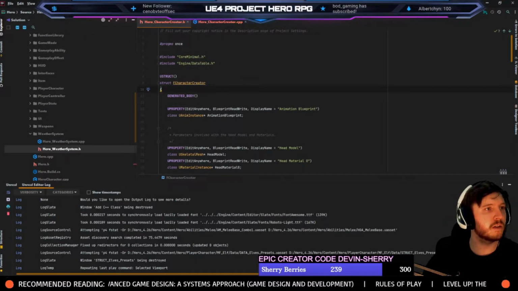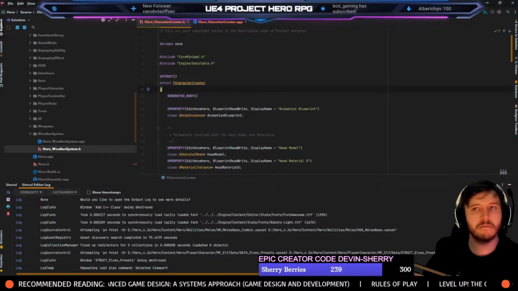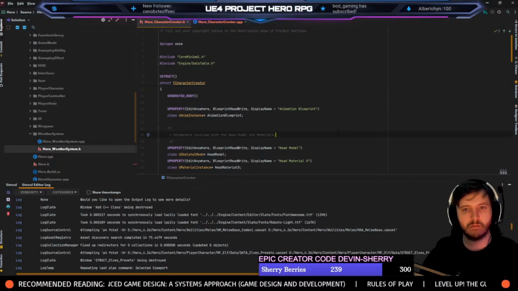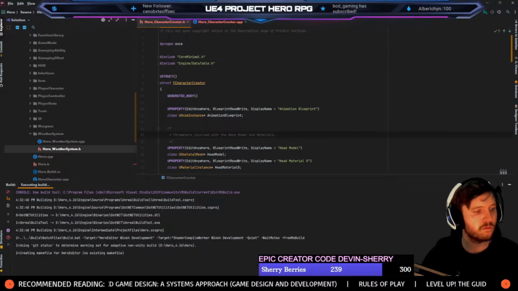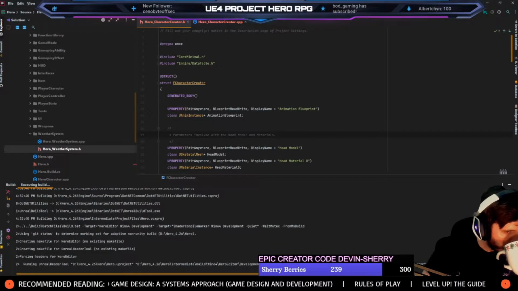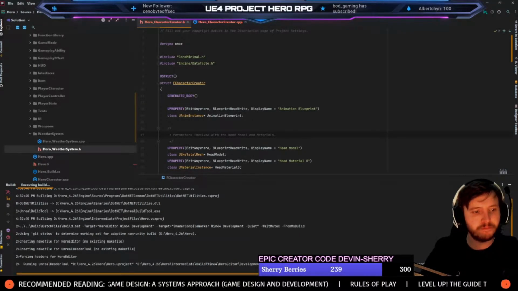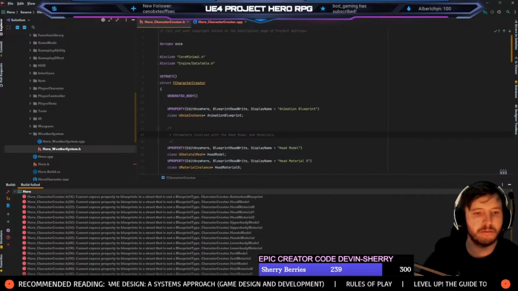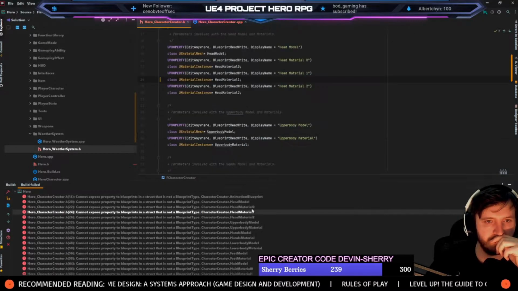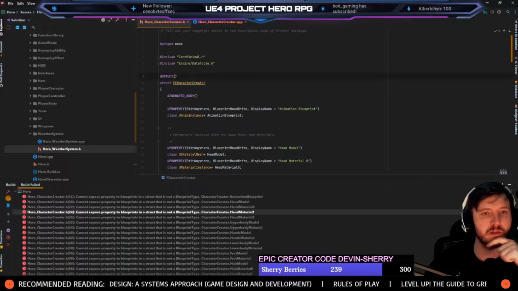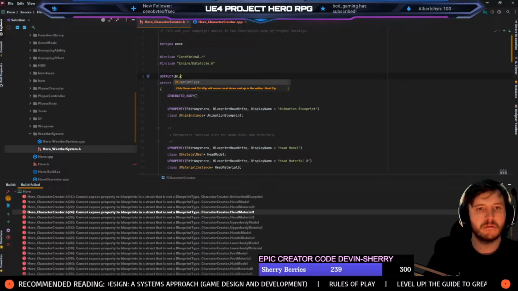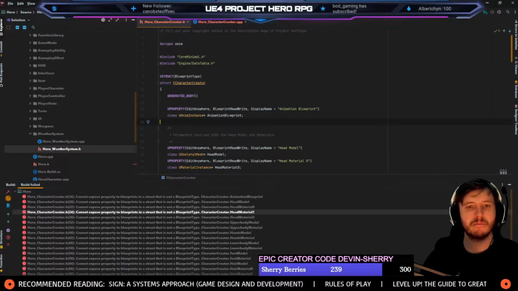Oh yeah, we're running an instance of the game. Can I expose the property? Okay, so this has to be blueprint type, I guess, is all I need.